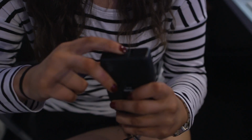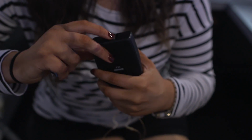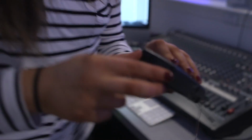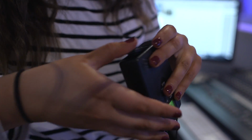You will open up the microphone pack. You just push it. There we go. You'll push it back and that will open it up. You'll take your battery and place it inside and then close it up.